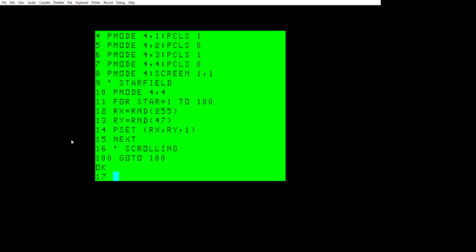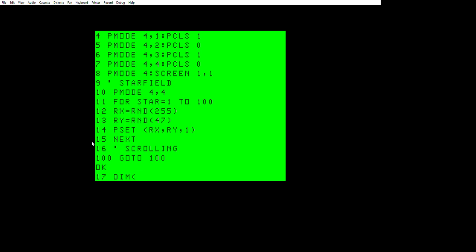So first I have to make a dimension, and it's length times width divided by 40 for this mode.